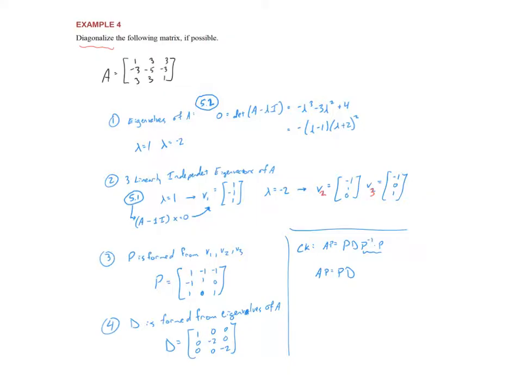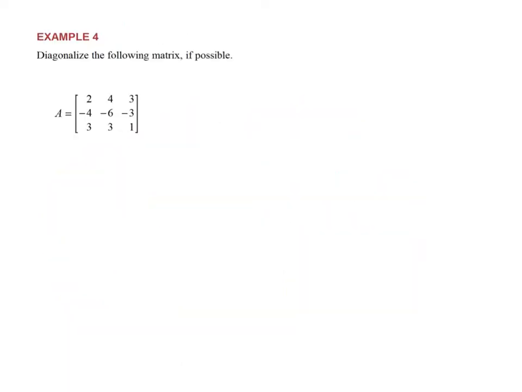It is possible. And by the way, before I conclude this problem, technically, once I got those two numbers, at that point back there, I could have written down my diagonal matrix D, right? But I didn't write it down until the end. Cool. In this next example, we encounter one where something a little bit different happens.